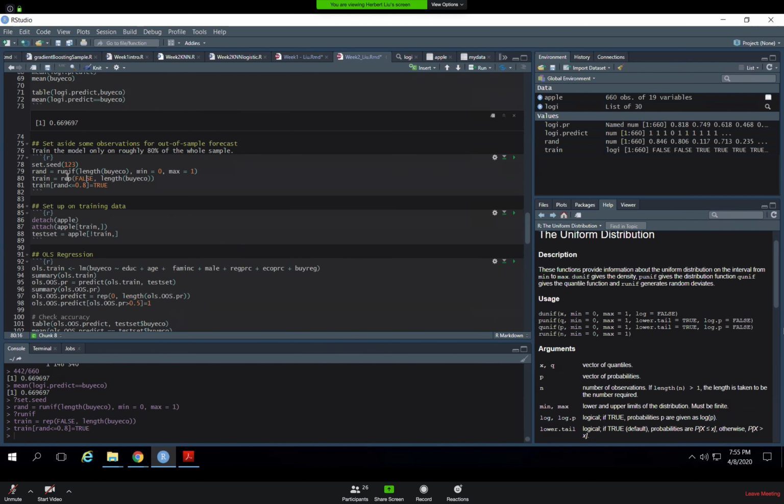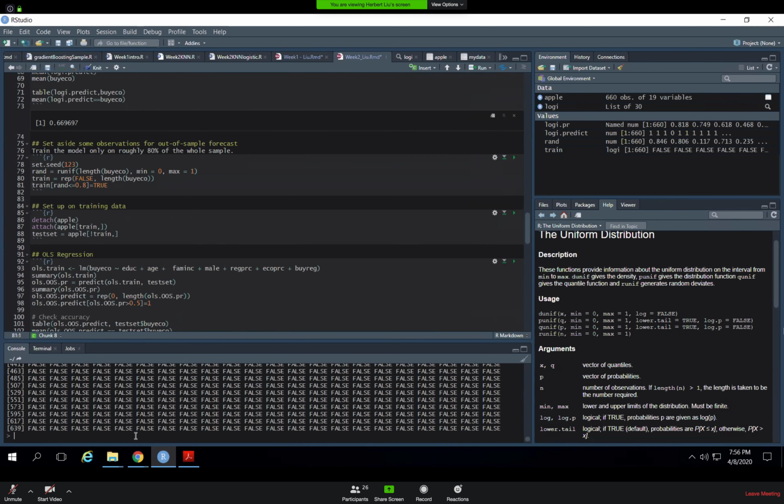And then this one is generated as false at the beginning. And then for all the random variables that are smaller than 0.8, we replace the value with true. So let's check the variable here.